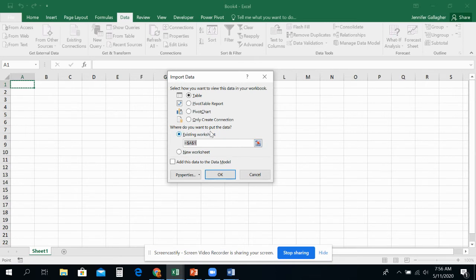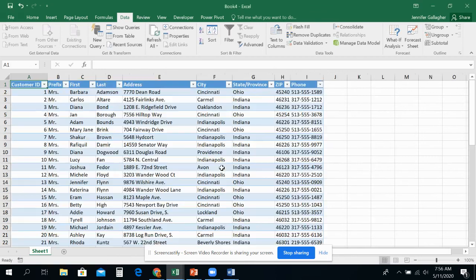And then it's asking us where we want to import it to, in what cell. And like I said, it's either below existing data, we don't have any existing data, or it is in the next upper left-hand corner, which is A1, where you can do existing worksheet or you can do new worksheet as well. So we're going to do existing worksheet, and we're going to press OK.